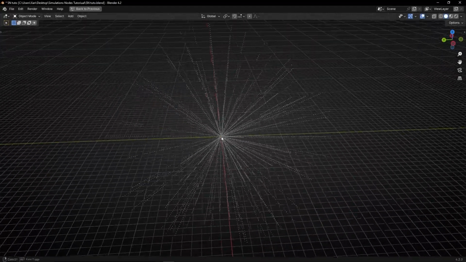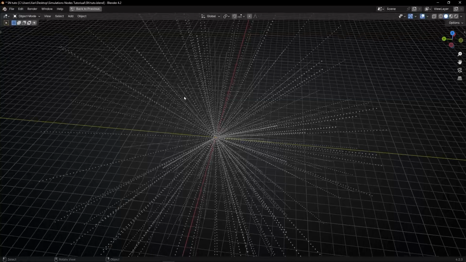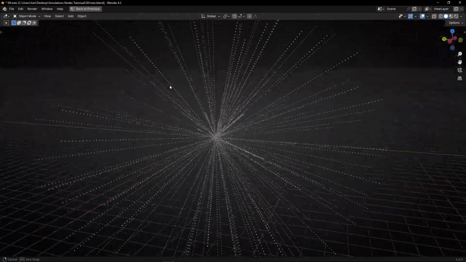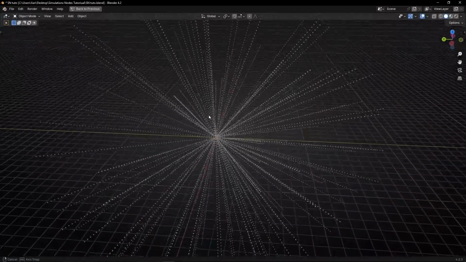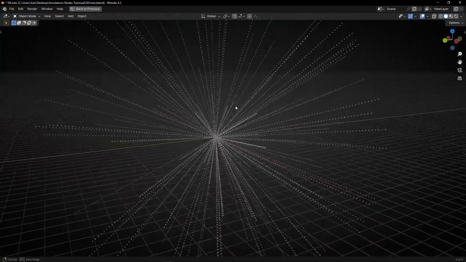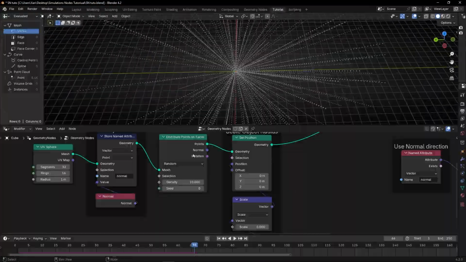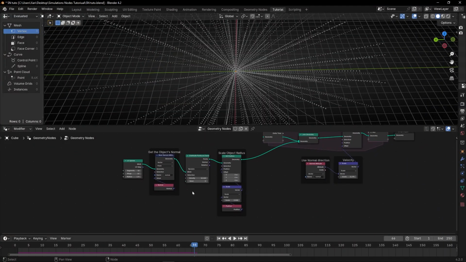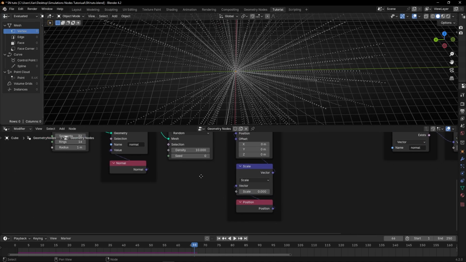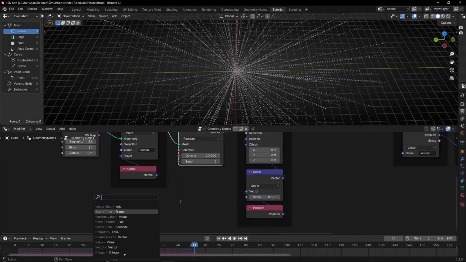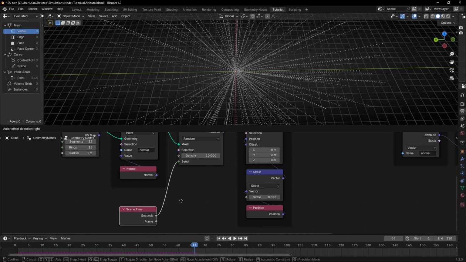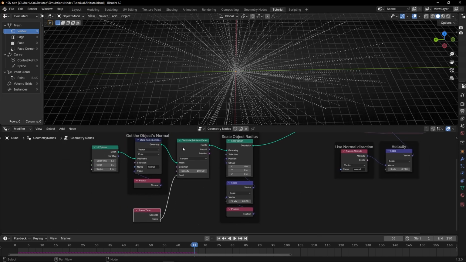But they don't follow the same direction, the normal direction. So how do we make them have a different random normal phase? To do this, the only thing we have to do is to use all this, but like before, use here as in time, and remember to use frame. So every frame, it will generate points in the faces, but with different positions.